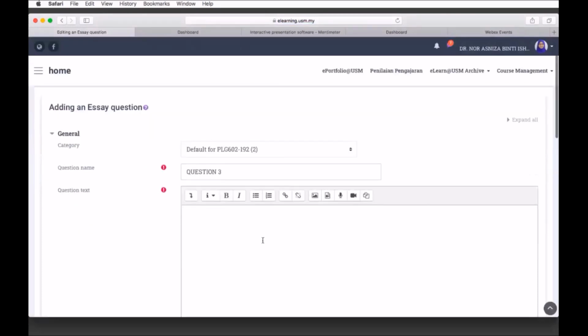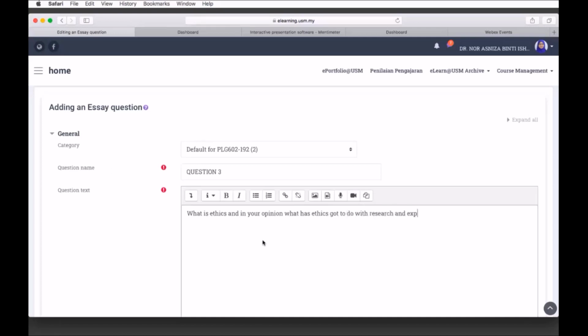So write down the essay question. For example: what is ethics? And in your opinion, what has ethics got to do with research?